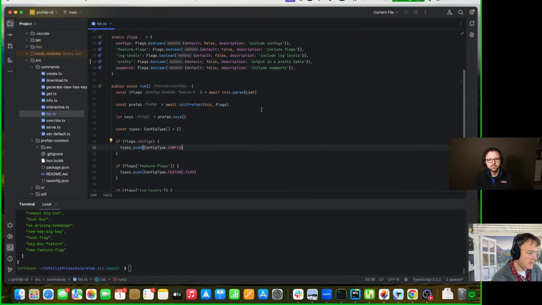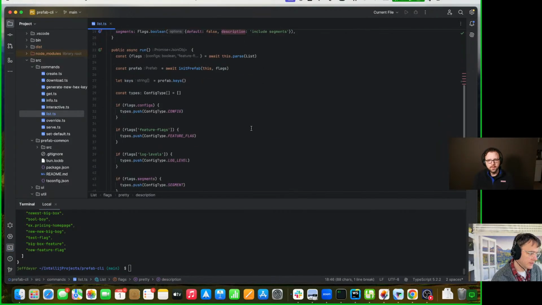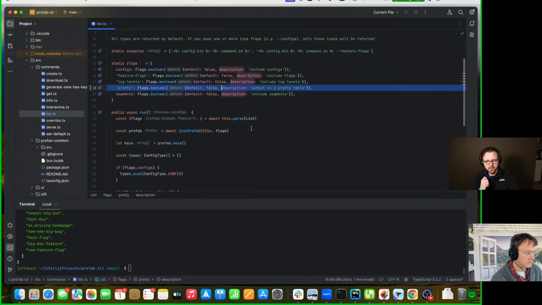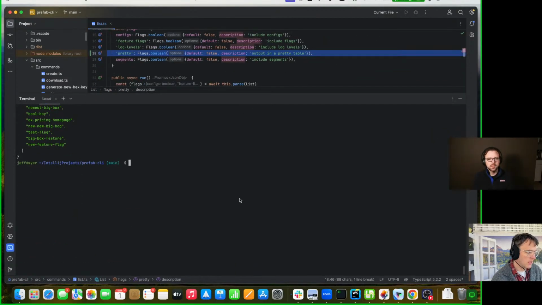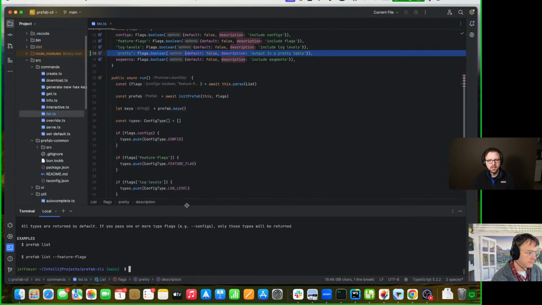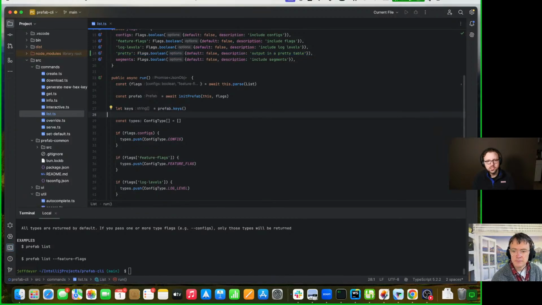Nice. I've added pretty, but it doesn't probably do anything. Right. Did you check the help? I stepped away for just a moment. The help here now? It should now be in the help just because you added it there, and indeed we do see it. Okay. Output in a pretty table. Great. And so let's just work with the assumption now that we're only going to do this for feature flags, just to keep our scope narrow. Sure.